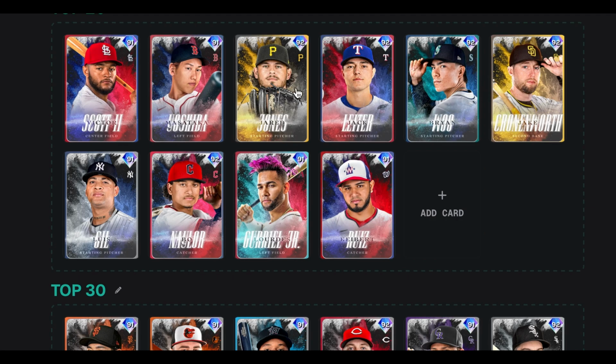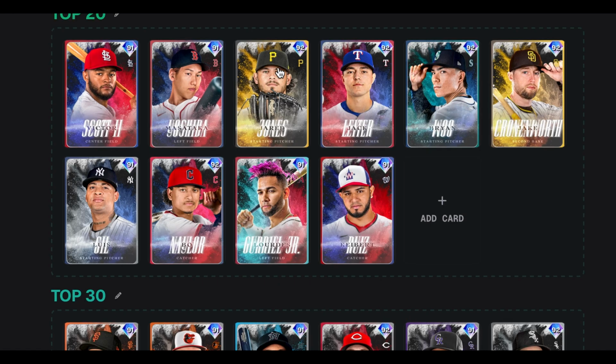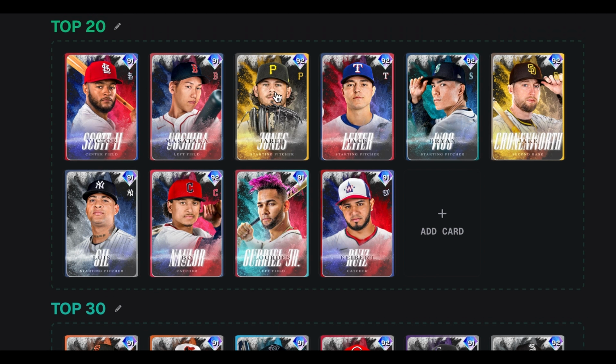Then we have these three pitchers that are identical. The only difference is Jerry Jones throws the 12-6 curve. Jack Leiter throws a regular curve. Brian Wood throws a sweeper. So it's really up to you if you like any of these guys. Jerry Jones is going to throw the hardest fastball out of the three.